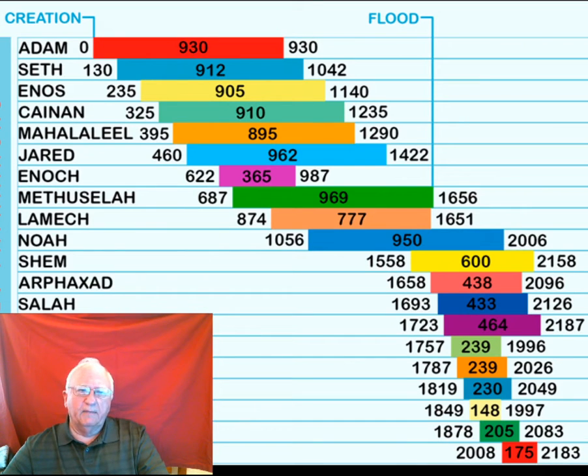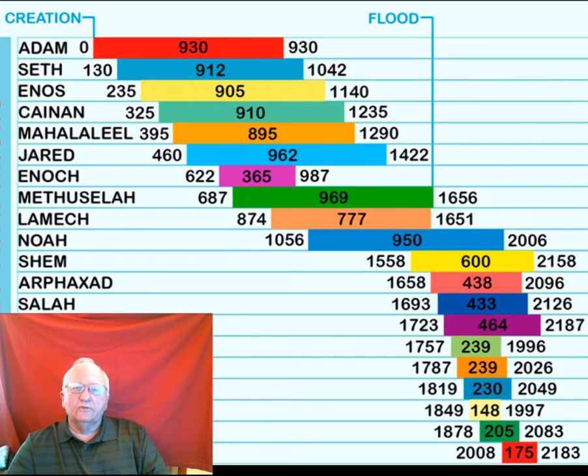This chart shows the timeline of the first 20 patriarchs, Adam through Abraham. I'm covering up some of the ones, but the ones that we're interested in are Noah and the ones above it. Noah is the 10th name on that list. His father was Lamech. His grandfather was Methuselah, the oldest person ever to live on the earth. His great-grandfather was Enoch, whom we talked about just before we began this discussion on Noah. Remember, Enoch was taken directly into heaven by God and never experienced a physical death, because it is said of him, Enoch walked with God.